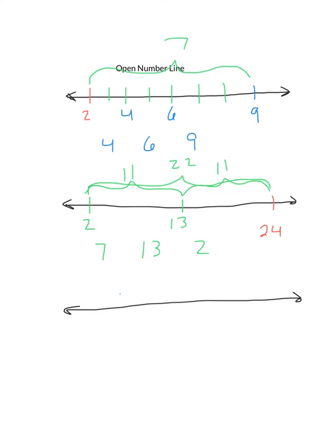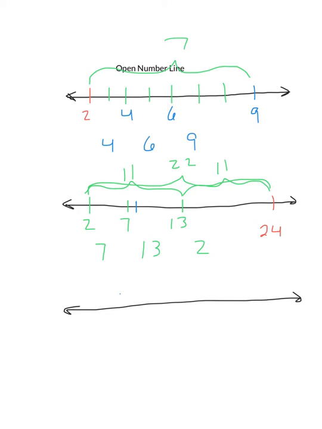We're trying to find where 7 falls. Well, we know half of 11 is 5.5. So 2 plus 5.5 would be 7.5. So the middle here is 7.5, and we know we're trying to find where the 7 goes. So wouldn't that be about there? Okay, just a little less, right, than 7.5. And so then we were able to find the numbers. Again, that's just a rough way to do it, but if we think proportionally and we think about spacing, that's roughly where 2, 7, 13, and 24 would go in an open number line.